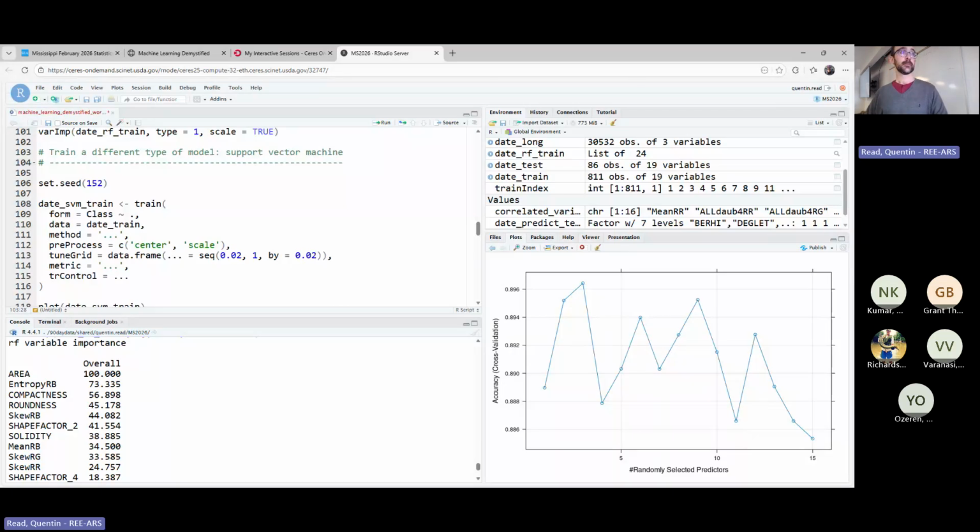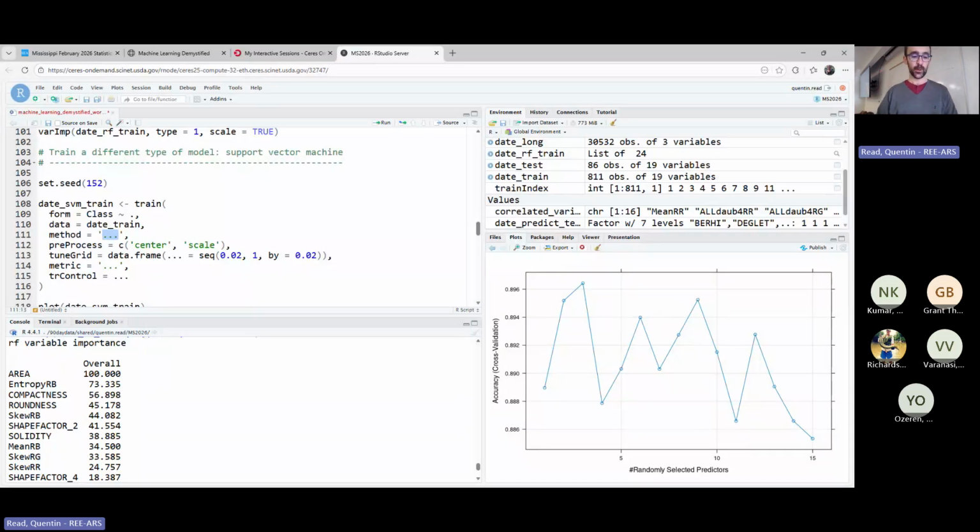Here I'm going to set a random seed. The method here is called, there's various forms of support vector machine depending on essentially what functional form we're going to use to split up the data, and we're going to use the linear one.